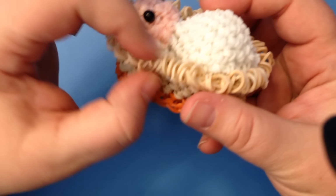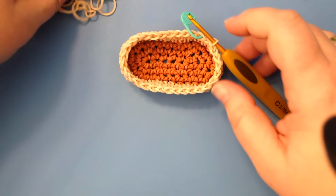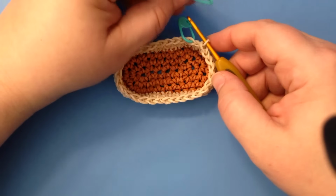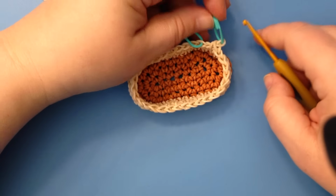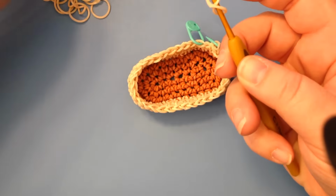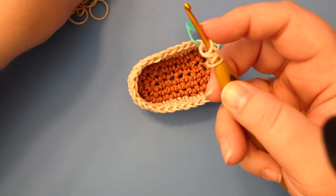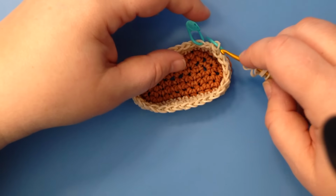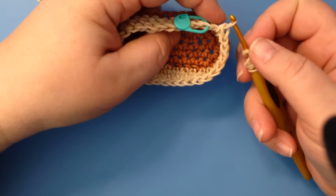Okay, now my 4th and final round is going to have, I call them sort of like the little frills, and what we're going to do is use 3 bands. Okay, so how we do this, I'm going to just use my second stitch marker, so I'm thinking how to show you. I use my second stitch marker to go through the loop that is on my hook, so I can take my hook off and be free. I'm going to twist it into figure 8, and then I'm going to do that again, another figure 8, and once more a figure 8. Now this is quite band intensive, but it does work. Okay, and what I'm going to do, take this off, keep it on my hook. I've got these back here.